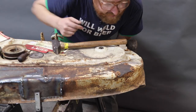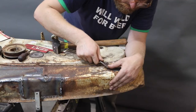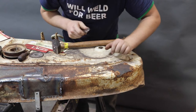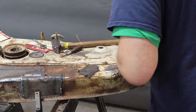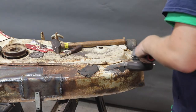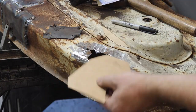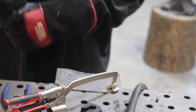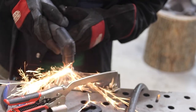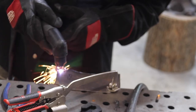I guess it's time to address that — I'm not that confident those bolts are gonna come out, but we'll try it. We'll get ourselves one of the adjustable wrenches because I don't know what size it is. I'm pretty sure those are never gonna come off — I think we should cut them. Let's go ahead and do a little plasma thing. I've got the little Hobart 110-volt plasma machine out. I'm a big fan of this thing because it's got a built-in air compressor and it's mega portable.